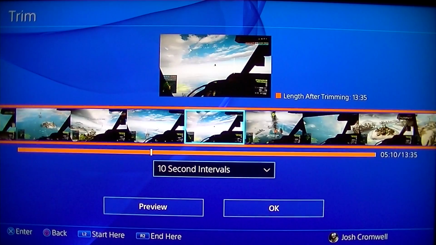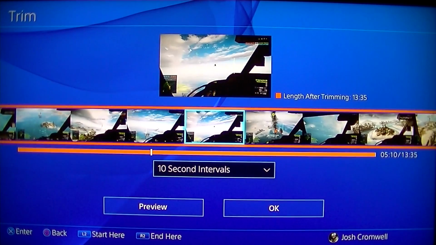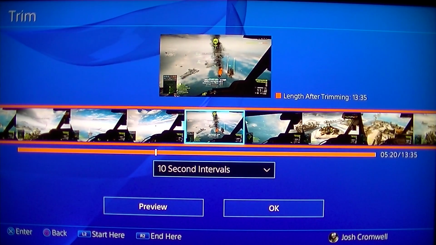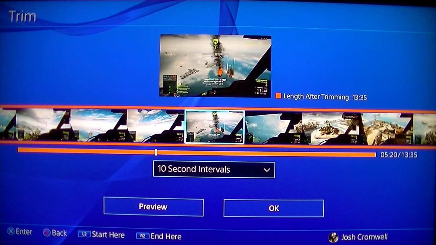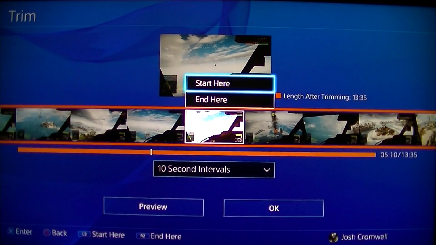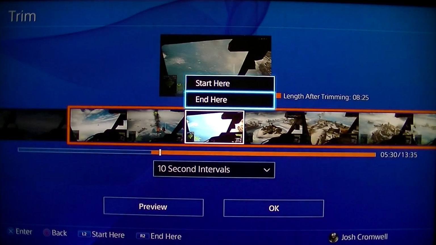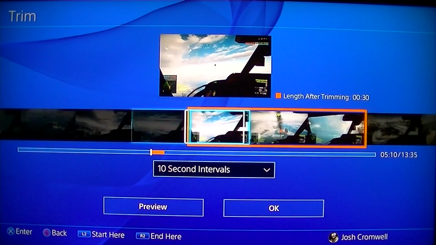I got a nice kill there. Look at that. So let's see. I see on the screen right there that I've got a lot of points popping across my screen where I've done something good. I see vehicle destroyed. So I might want to start the one before it. Hit start here, and maybe stop at the one after it. Hit end here, and I've got 30 seconds of video right here.